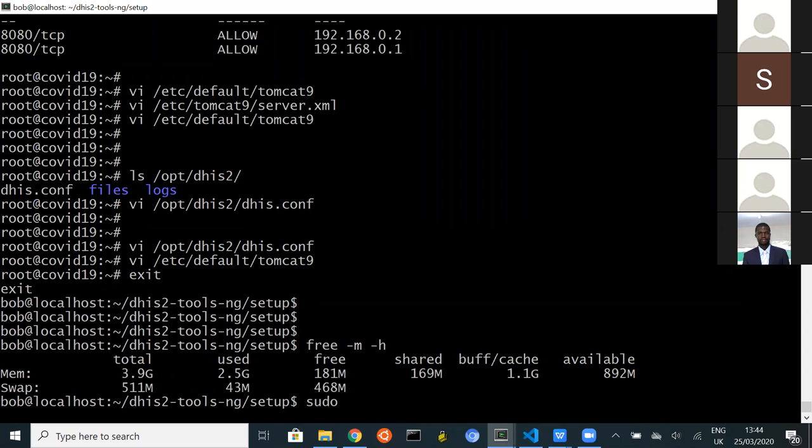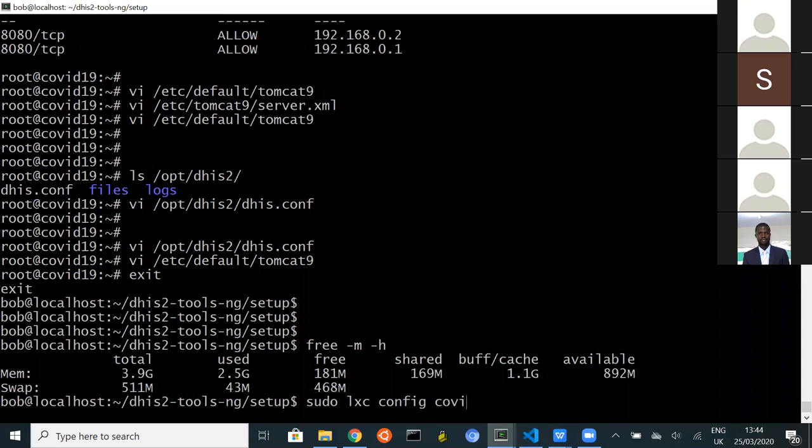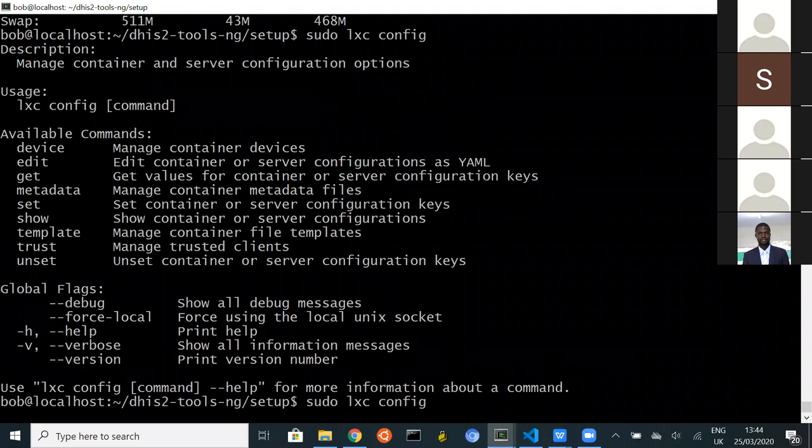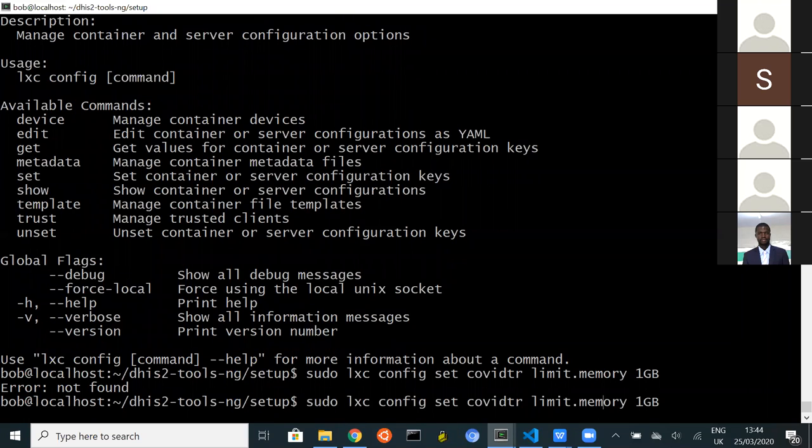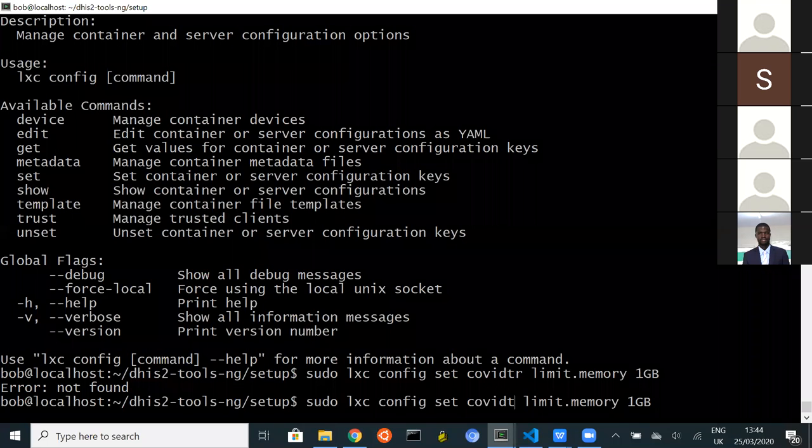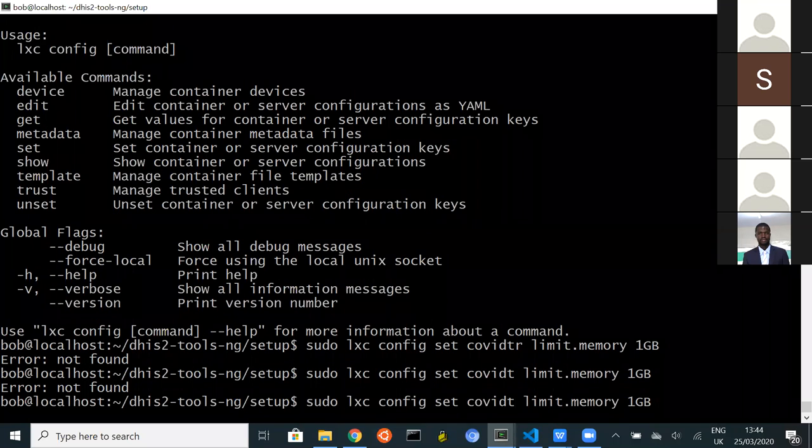One of the things that you can do is say lxc config. Take a container, let's say the one we have that's not doing anything. Config set on, I'll document this somewhere in the documentation. But if we wanted to limit the memory on this, we can do it like this, limits.memory. Now make sure this thing can only use 1 gigabyte. lxc config set. I'm doing these things live.